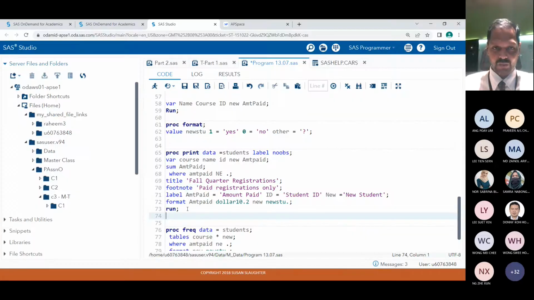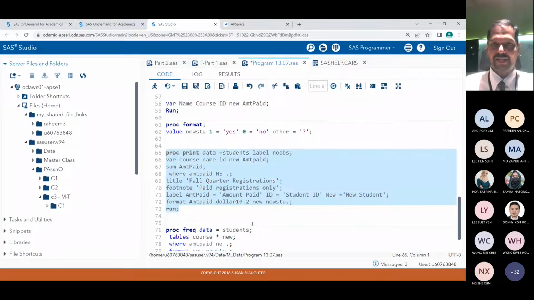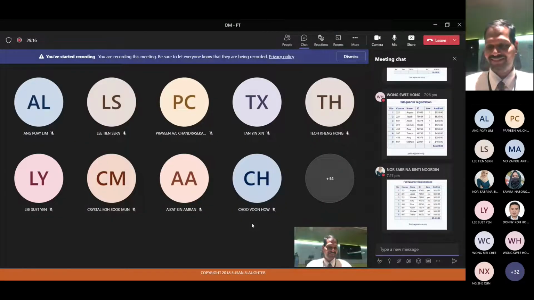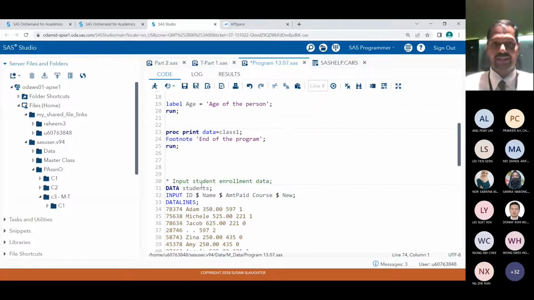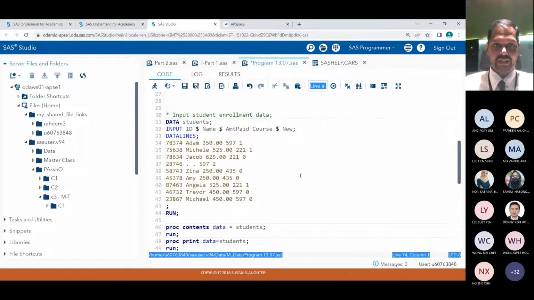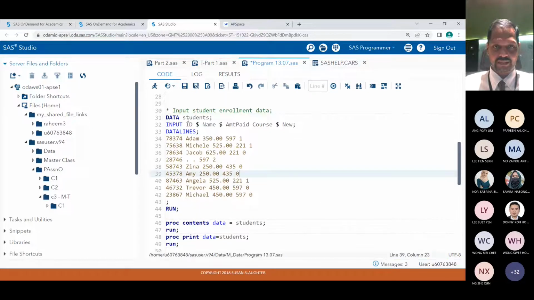You run this code today. Yesterday it was running, today it was not running. How many of you got that? Why? Because we don't have that particular data in our working directory, right? So we need to once again run that data set, right? So where's our data set? It is here, data.